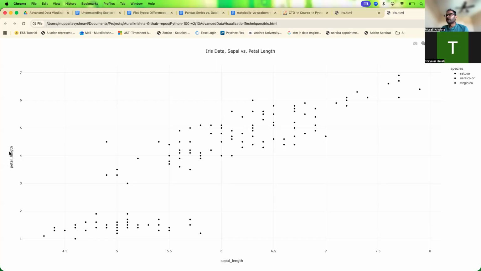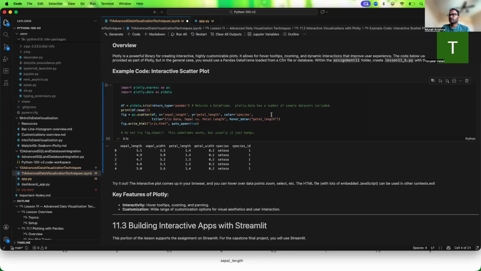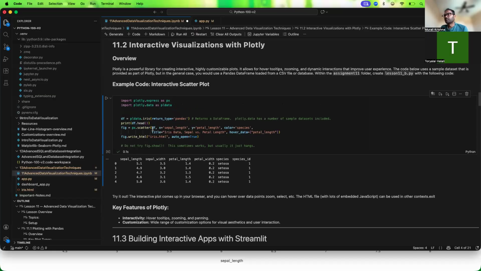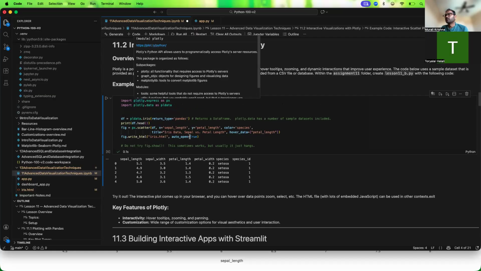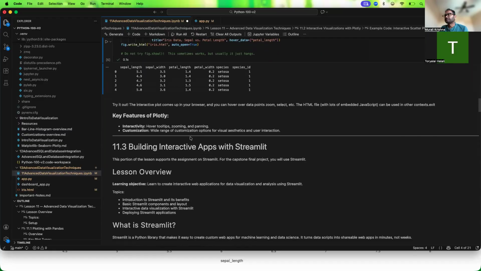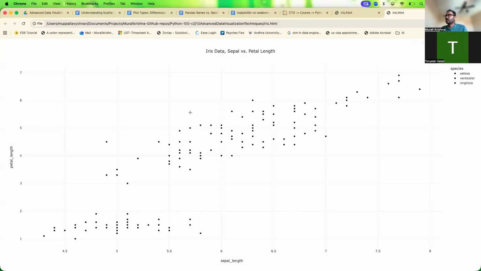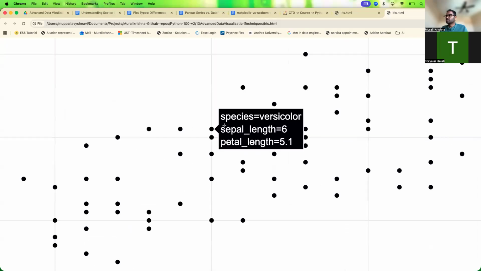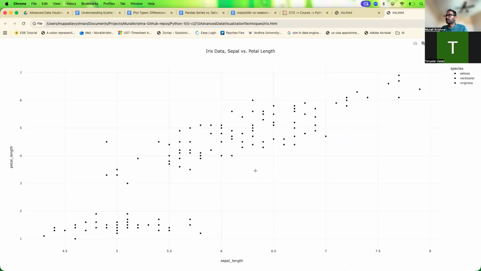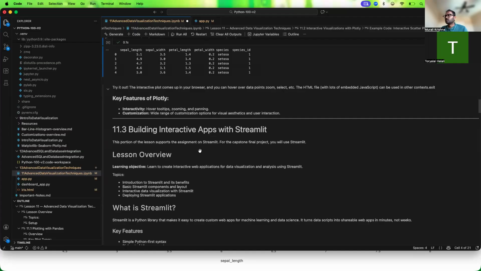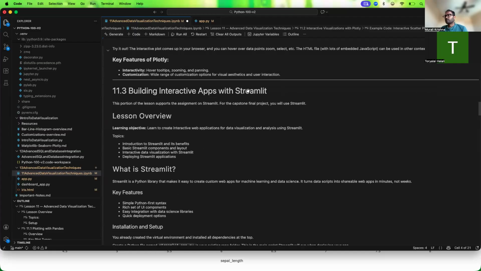In the code, that is what we asked it to draw, and there is a title. So this is how we create interactive graphs with Plotly, right? And you can do zooming, panning, some gestures also work in this interactive plot. And now we'll go to Streamlit.